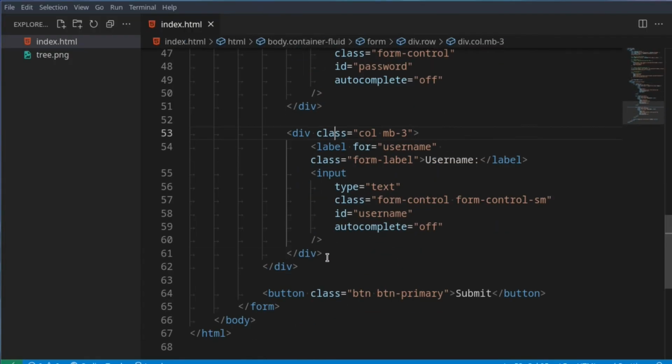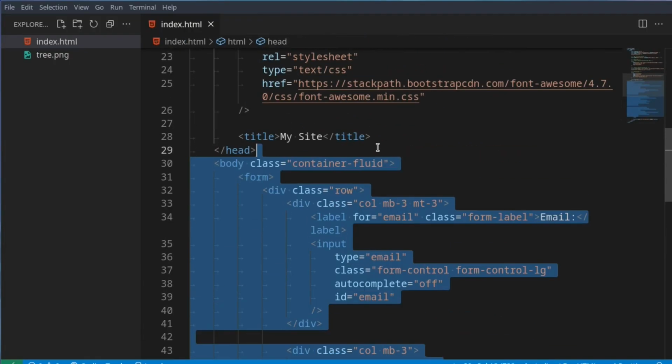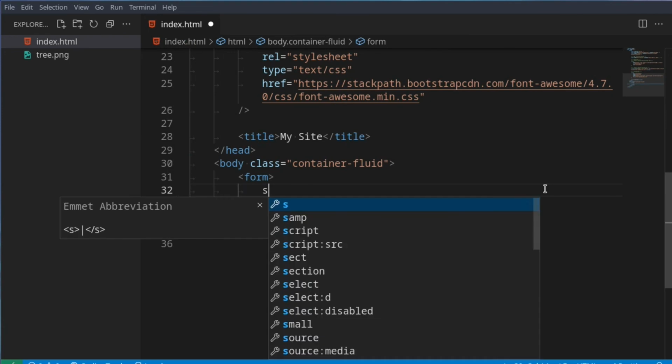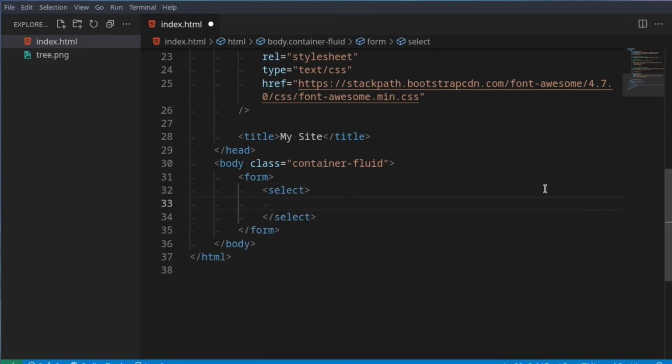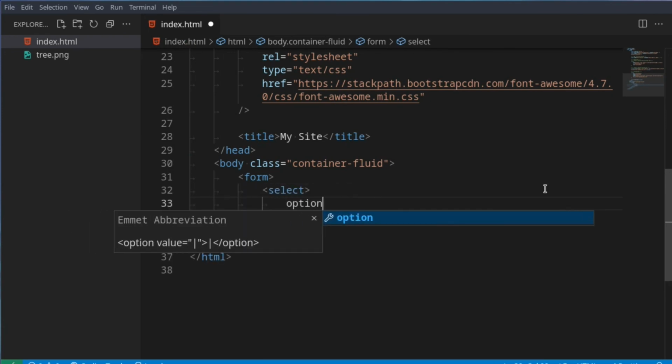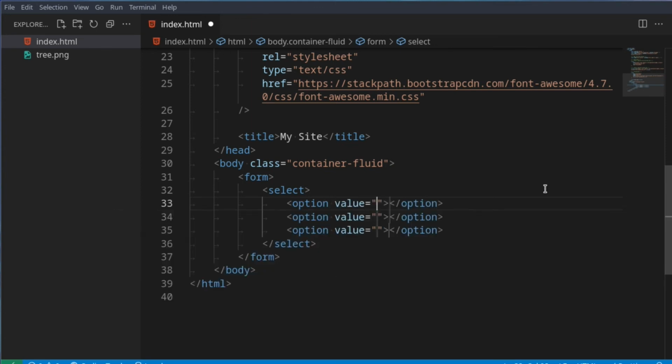Let's talk about a few components you can use inside of this. So let's say you want a select. Now generally you'd have an option, and we just say times 3, that should work fine. 1, 1, 2, 2, 3. If we were to view this, you'll have a nice little ugly drop down here.